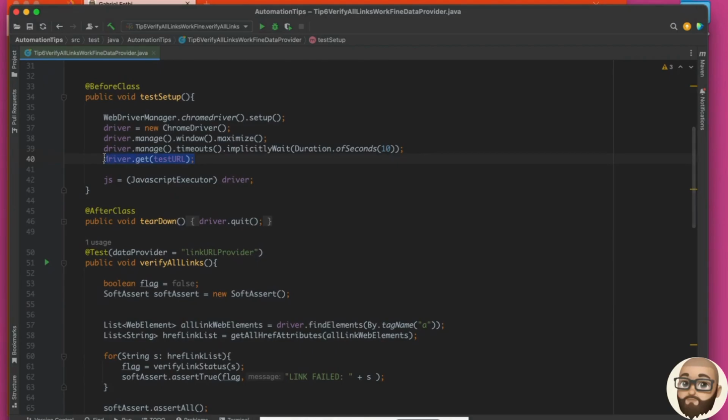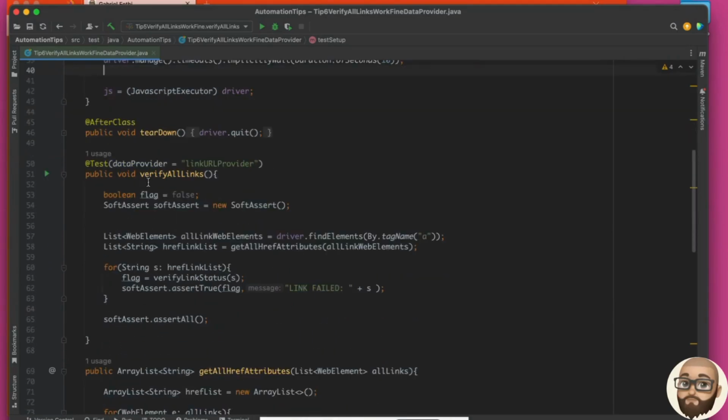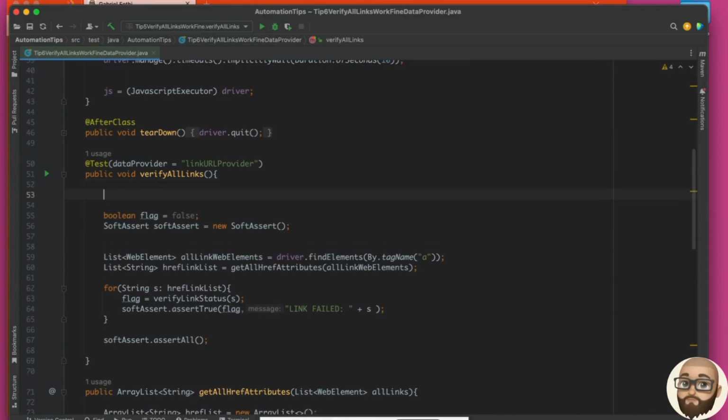So I'm going to just cut this and paste it in here. And I'm going to say String testURL, test URL to web page.